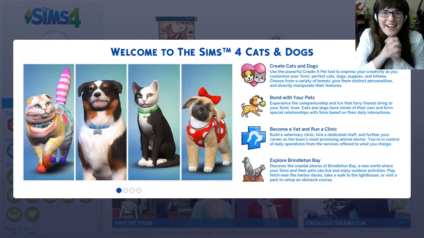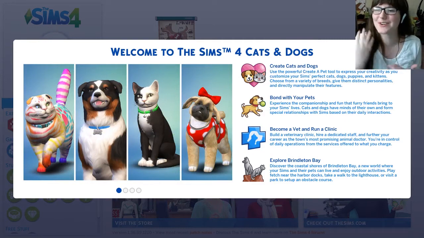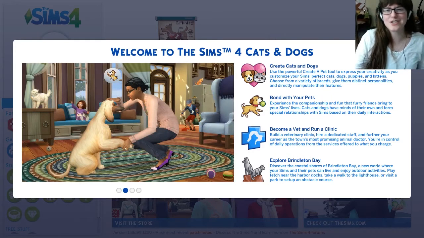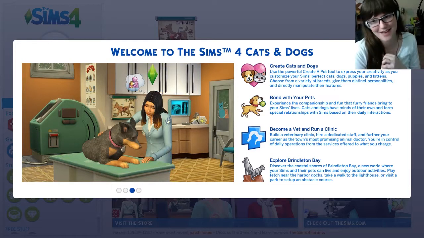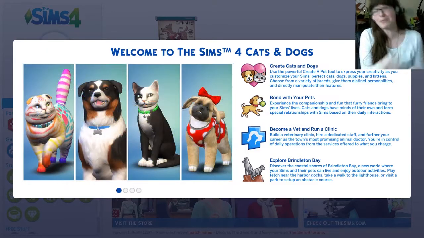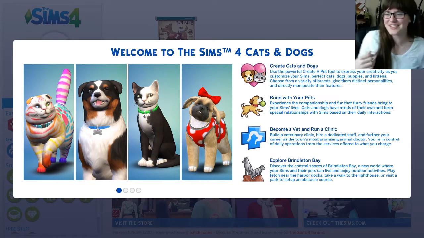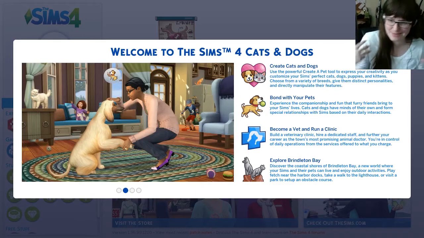Let's get started here. And welcome to The Sims 4 Cats and Dogs. Create cats and dogs. Use powerful create a pet tool to express your creativity as you customize your Sims' perfect cats, dogs, puppies, kittens. Choose from a variety of breeds. Give them distinct personalities and directly manipulate their features. Bond with your pets. Experience the companionship and fun that furry friends bring to your Sims' lives. Cats and dogs have minds of their own and form special relationships with Sims based on their daily interactions. Become a vet and run a clinic. Build a veterinary clinic. Hire dedicated staff. Further your career as the town's most promising animal doctor. You are in charge of daily operations from the services offered to what you charge. Explore Brindleton Bay. Discover the coastal shore of Brindleton Bay, a new world where your Sim and their pets can live and enjoy outdoor activities. Play fetch near the harbor docks. Take a walk to the lighthouse or visit a park to set up an obstacle course.